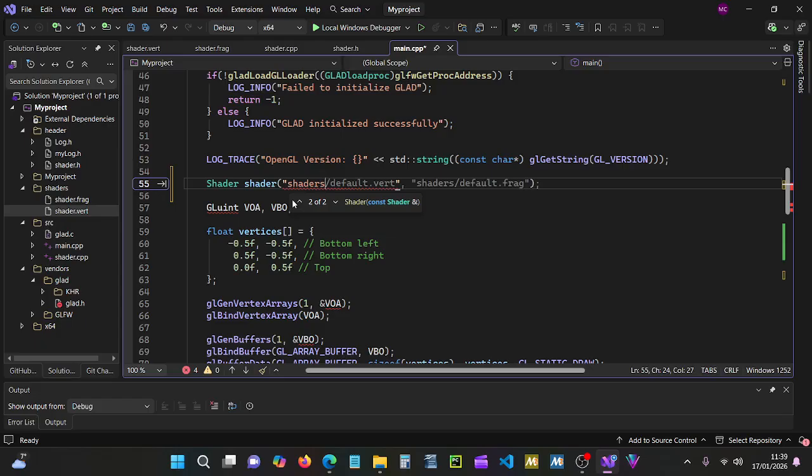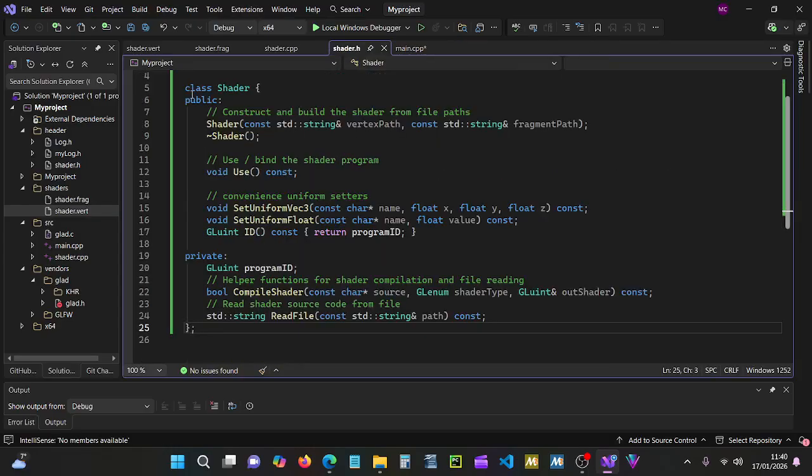It probably won't work anyway, that's another story. Shaders, shader.vert, and we also want shader.frag. So we need those in there. We have to set this first, obviously, because we're calling it from a class, so we need to be able to call the shader.